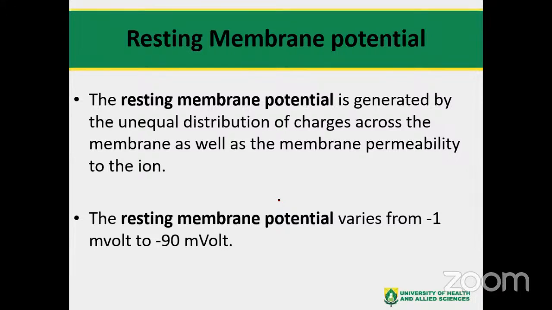The resting membrane potential varies, but for a neuron it usually varies between -1 millivolt to -90. The unit for measuring potential is millivolt, just like if you want to measure a distance, we say it's in meters, kilometers, and all that. The unit for measuring it is what? So the resting membrane potential for a neuron ranges between -1 to what? -90. It's not exactly precise.